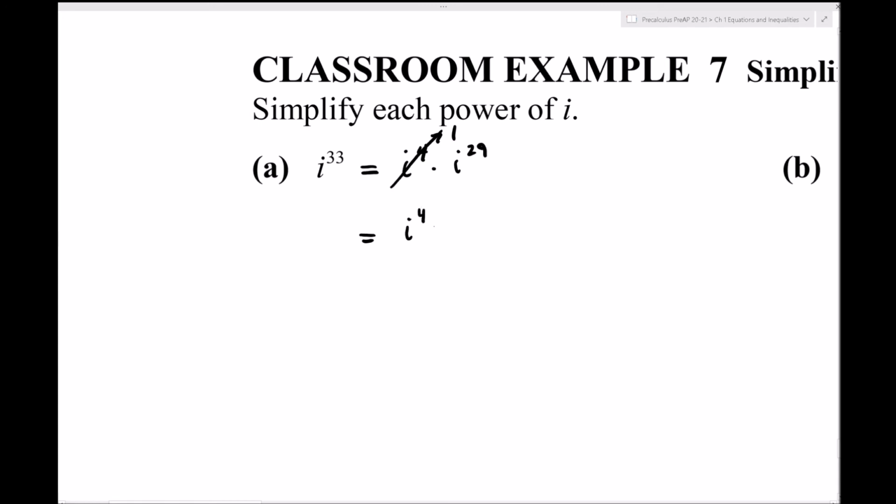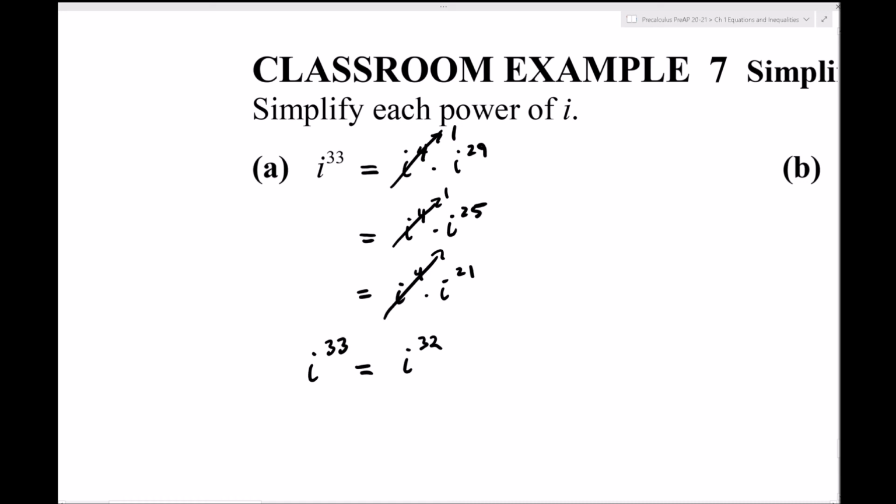29 is 4 and 25. So that one goes away, it's 1. 25 is 4 added with 21. That goes away. And you can keep on doing this over and over. You shave off enough 4s, and you're left with something that can't go any further. So the same basic idea is, instead of just shaving off 4 at a time, why not shave off the largest multiple of 4 at the very beginning? What's the largest multiple of 4 that can go into 33? 32, I believe.